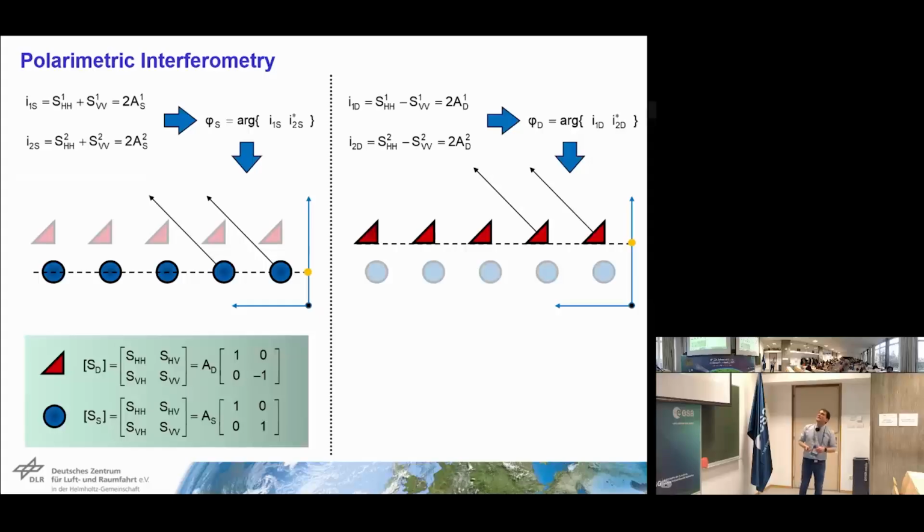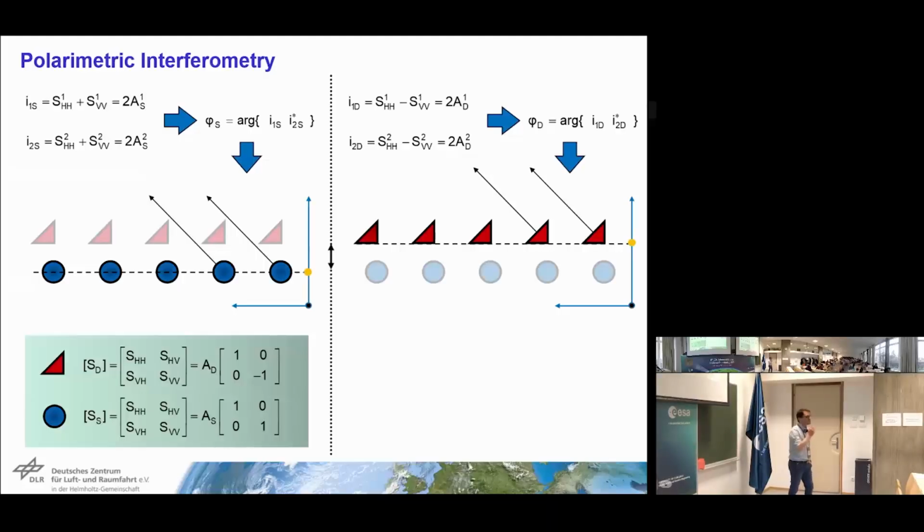And now you make another polarization, so you take the difference. If you take the difference, HH minus VV, now the spheres are not there anymore. And if you make interferometry between the first and the second acquisition, now you have only the dihedrals. So what you get back from interferometry is the height of the dihedrals. So you see, you select scattering contributions, the spheres and the dihedrals, and you locate them in height. And then you can also go ahead and play with these height differences. You can do whatever you want.